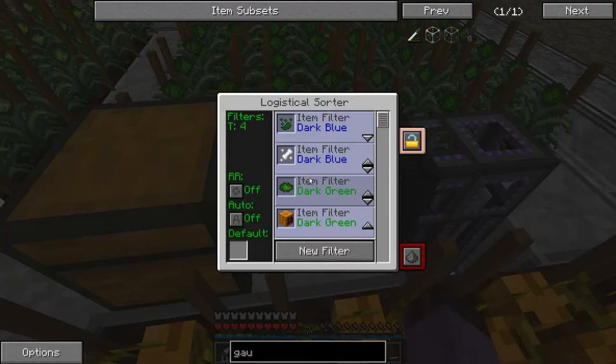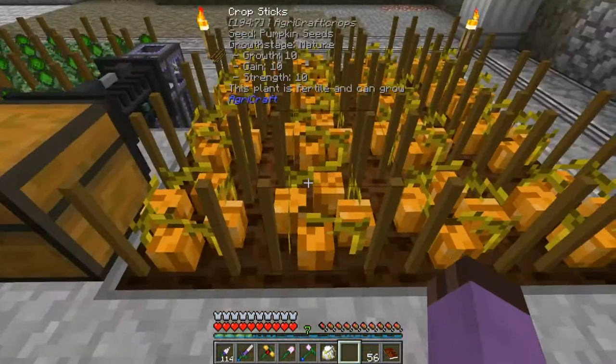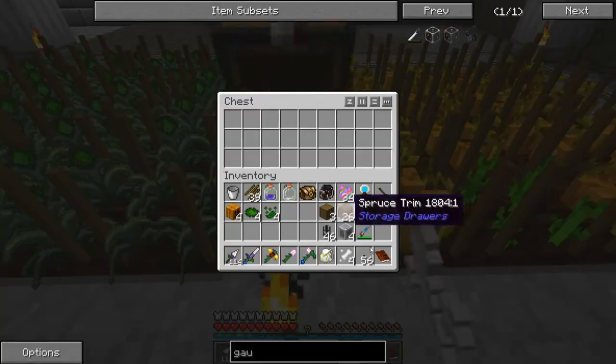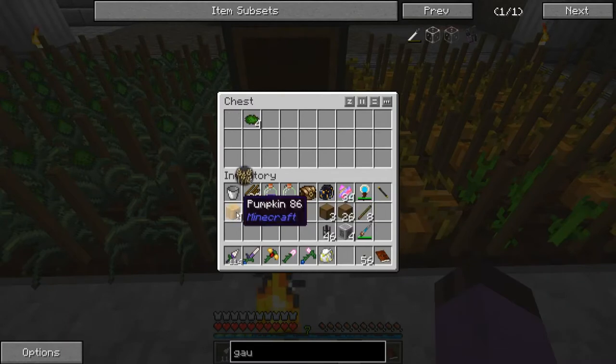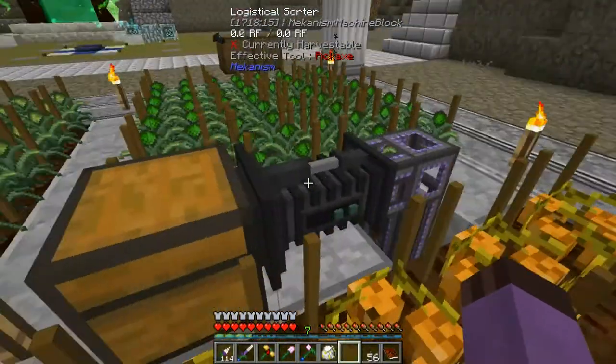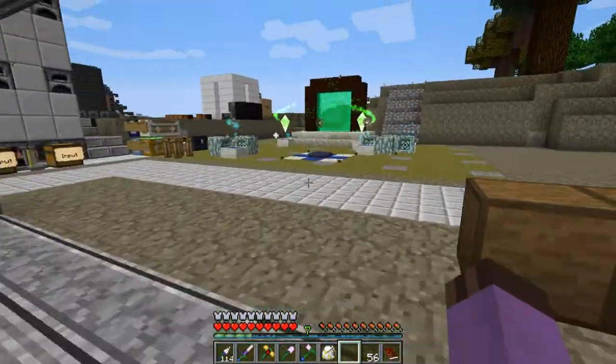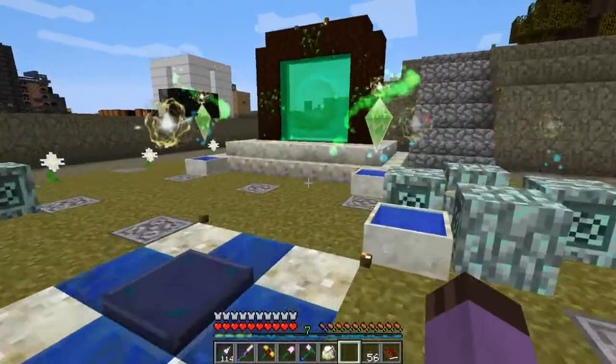Okay. As you can see here, I have the two items that we're storing to dark blue and the two items we're processing to dark green. And I have those pipes laid out. If I put a sample of all four in here, they all sort. And I wish there was a way to make this thing shut up. Like, if there was a muffler upgrade for it, but oh well. It's something I'm just going to have to deal with, I guess.